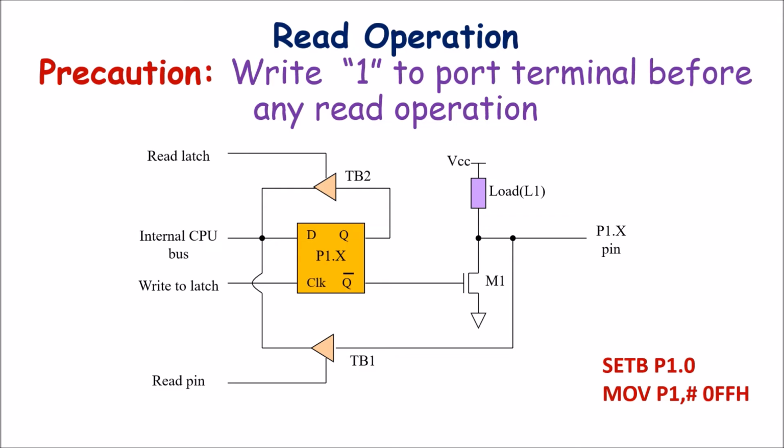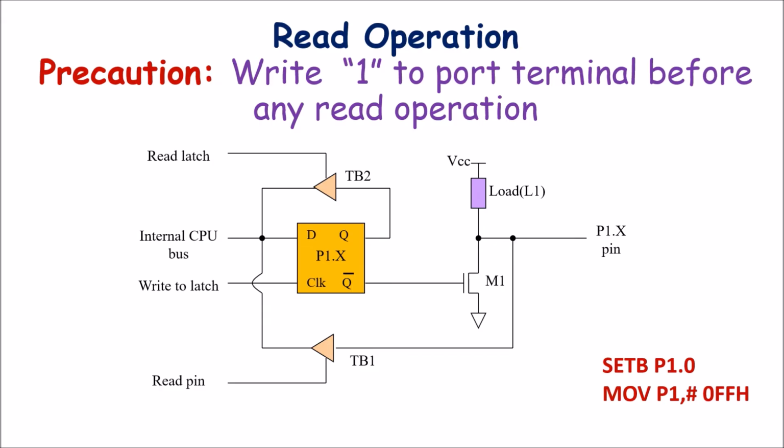Or if you are using whole P1 port as a read port, then you have to use this instruction MOV P1, #0FFH. That means all port pins of port P1 are now at logic 1, and then only you can perform a read operation. Now why it is so, that we'll first understand.